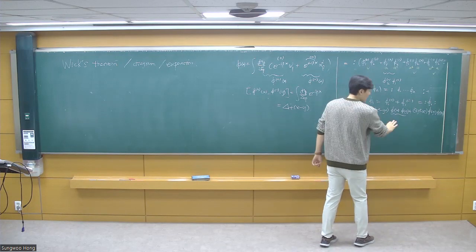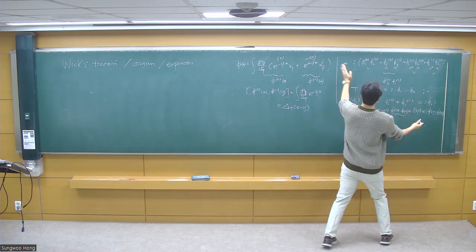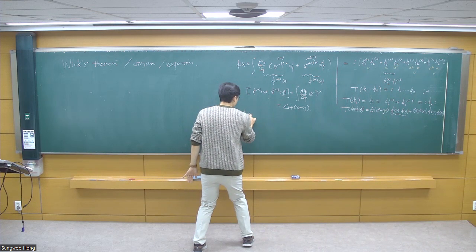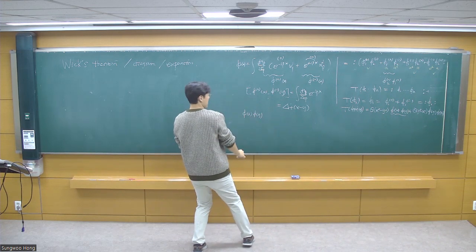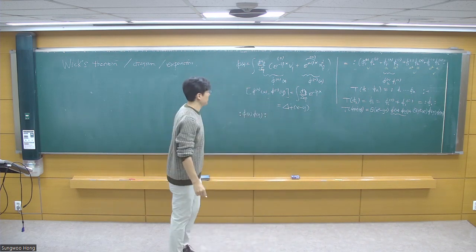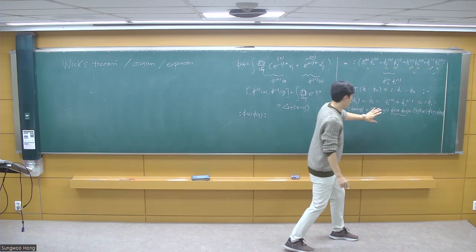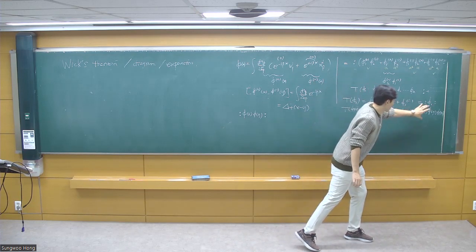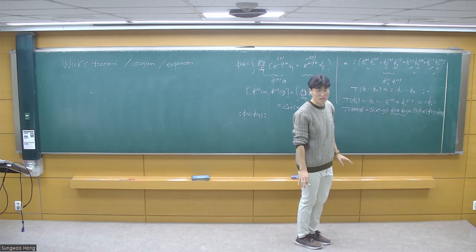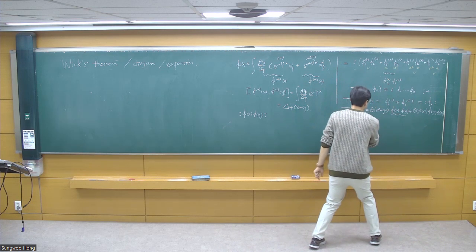Is 1, 2 better? No. Let's do it. So x, y. We have already worked out this one particular example, right? So let me clearly write down the example of that. We just learned that phi of x, phi of y, normal ordering. So what I'm trying to do here is rewrite this in terms of normal ordering plus whatever is present, right? That's what I'm trying to do here. Good. So therefore, let's first work out one of these.